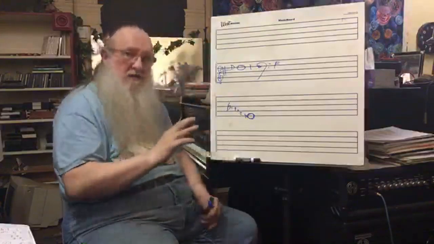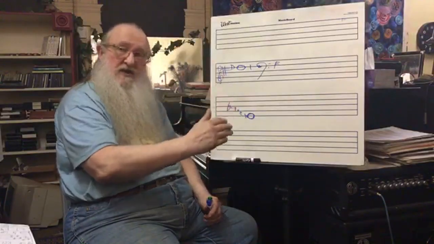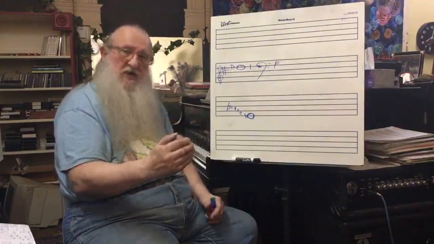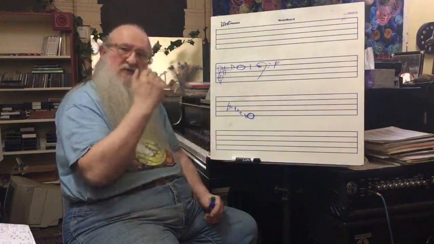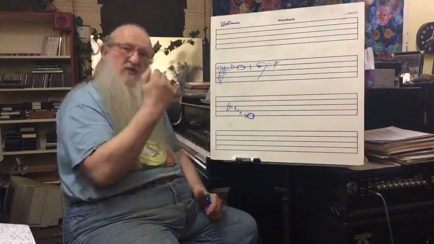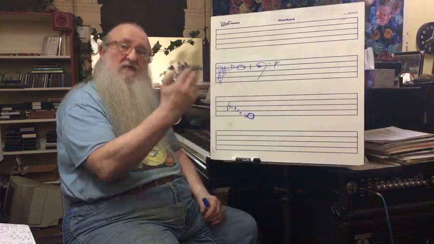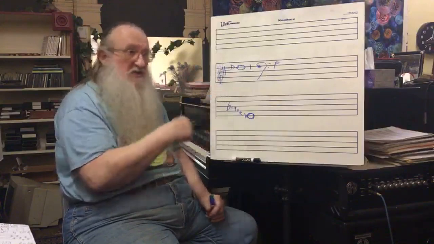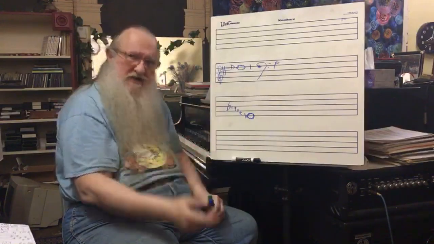Now, why would I want to do this? 1, it's easier to learn. 2, I can start out learning to read in any key. It doesn't matter if I'm learning to read in the key of C, and then the key of G, and then the key of F, and to go through this pattern. It doesn't matter. Second of all, I can tell every instrument in the orchestra that is not in concert pitch, what they read on the meter for their first note is what the scale actually is sounding in concert pitch. So when trumpet players play the C, they'll find out that when they put a meter on their instrument, it shows B flat or A sharp. And so they're playing the key of B flat, not the key of C.